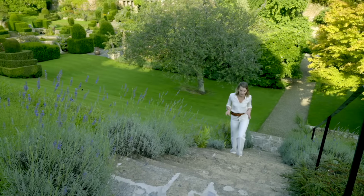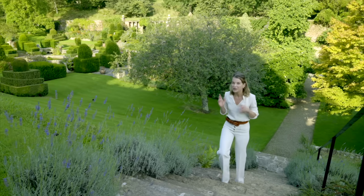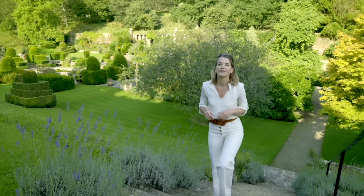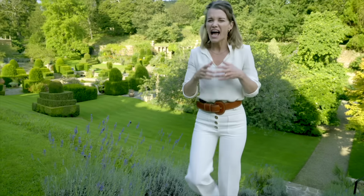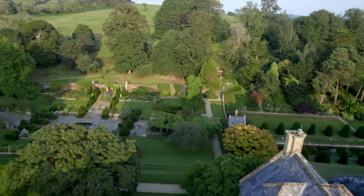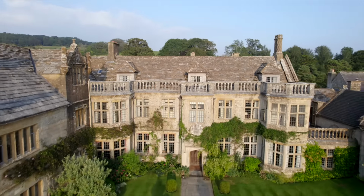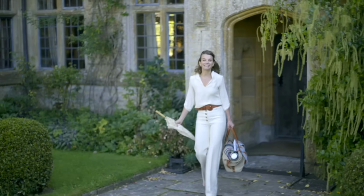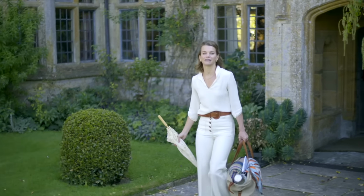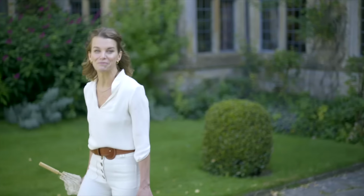When I married into the British aristocracy, it was the start of a wonderfully exciting journey. But it was also a little daunting. I became a Viscountess, and for an American girl from a small town outside Chicago, that was quite a shock. I live with my husband Luke, heir to the Earl of Sandwich, and our family at Mapperton House in Dorset. Living in a place like this is a joy, but also a challenge. Every day we're aware that we're preserving a very special part of Britain's heritage.